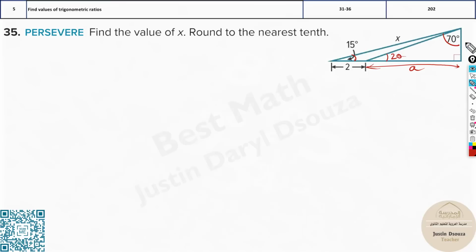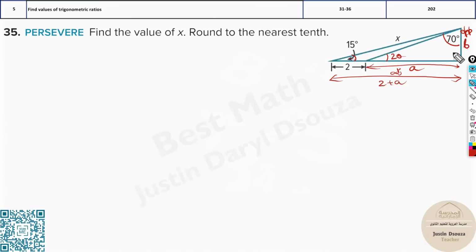So let us consider this side over here as B. And let's write how we can relate these two angles with B and this base. Why this base? Because I know the total length is 2 plus A here. A, and this is 2, so total is 2 plus A. So this is 20 degrees. I'll consider this to be theta. Which is the opposite side? This one, right? And this is the hypotenuse. This will be adjacent.